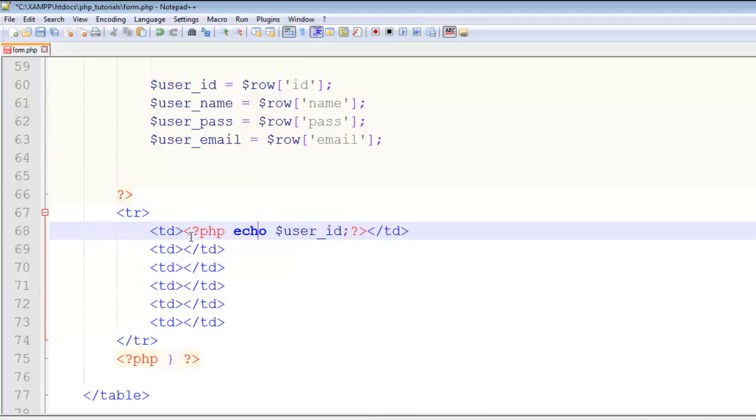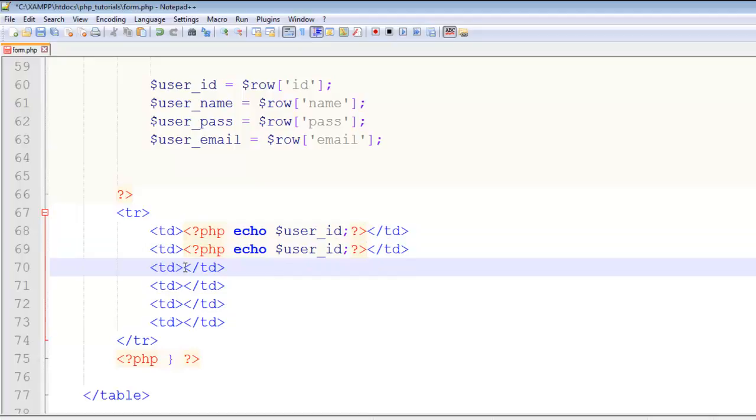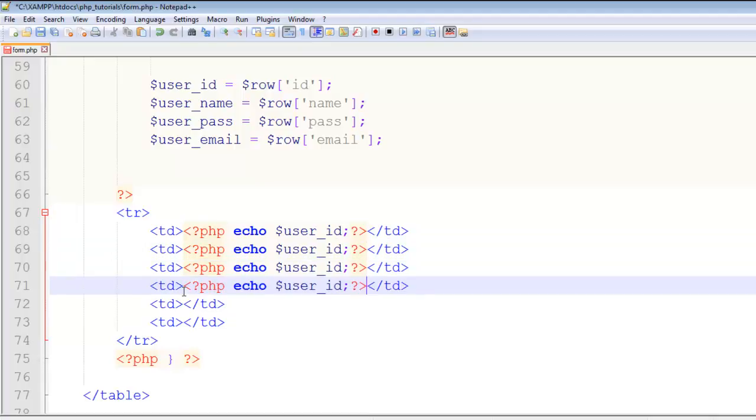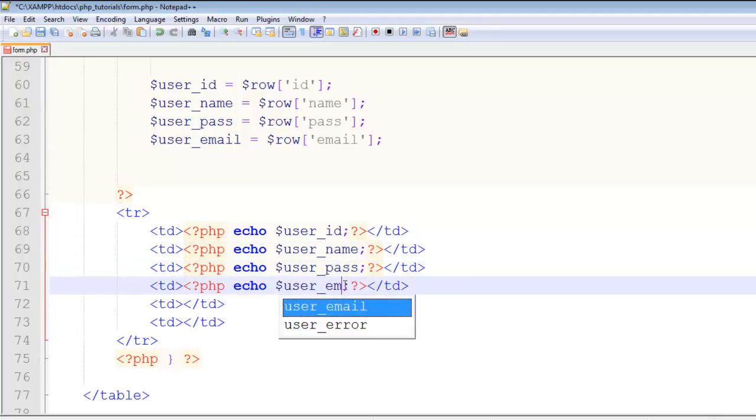So we are displaying that in the TD dynamically using the PHP script. I will copy this, paste it here, here, and here as well. We'll change this one to username, this to pass, and this to email.